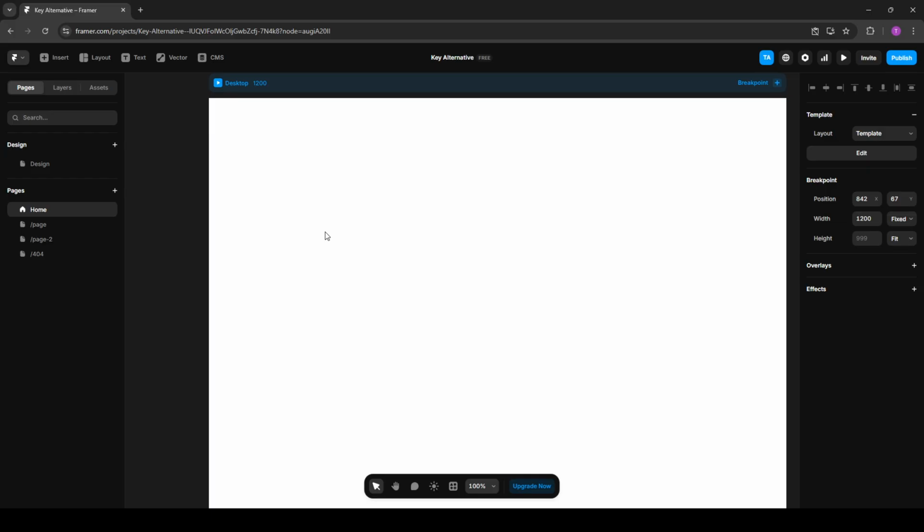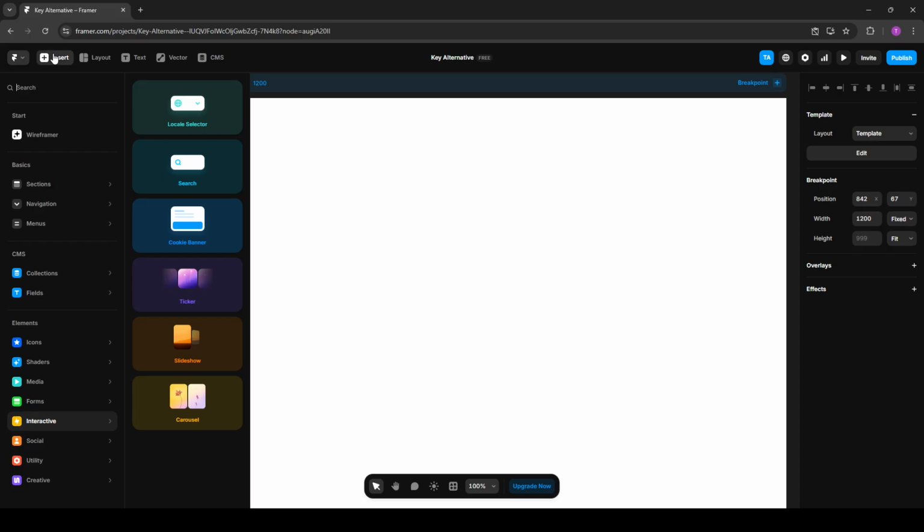Next, click on Insert. You'll find the Insert option in the Framer interface, and it brings up the components and blocks you can drop into your design. Think of this as your toolbox. If you've never used it before, the Insert panel is where most structure, content, and interactive elements live, so it's the fastest path to consistent, reusable parts.